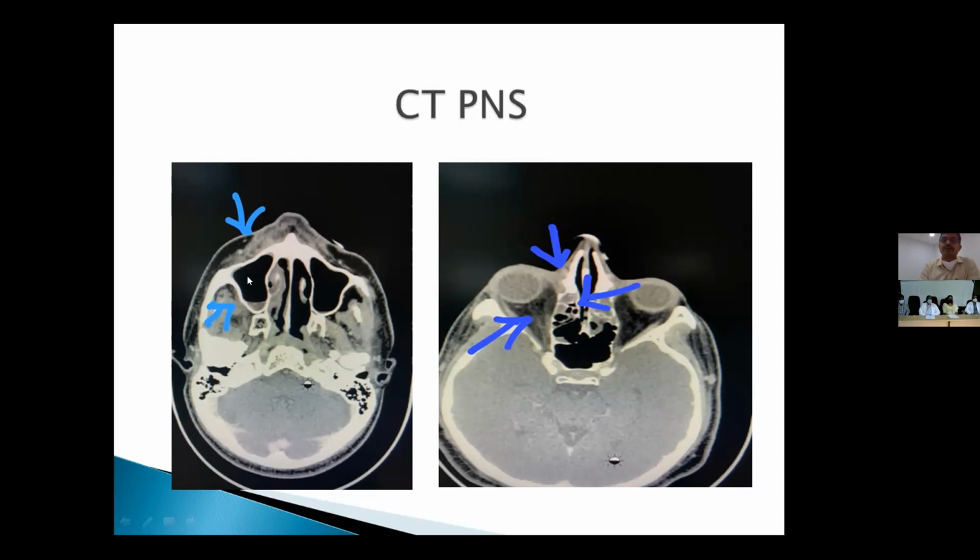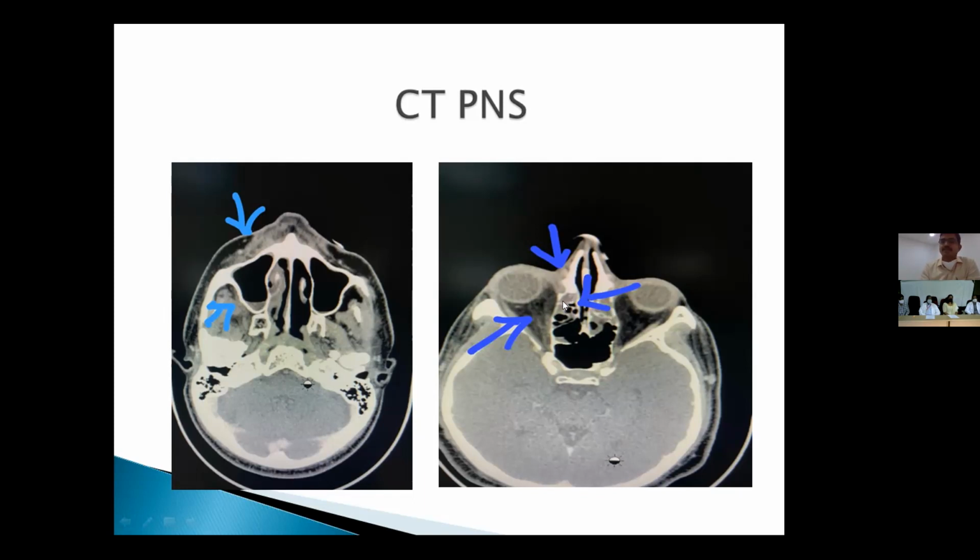Also, compare it with the amount of mucosal thickening present in the sinus. Though the sinus opacification is very minimal, we need to always carefully look for extra sinus invasion. Here we are seeing very little sinus opacification, but extra sinus invasion is present in the form of soft tissue infiltration of the anterior and posterior periantral fat planes. So quantification of sinus opacification is not indicative of extra sinus invasion. Any minimal amount of sinus opacification can also result in extra sinus invasion.